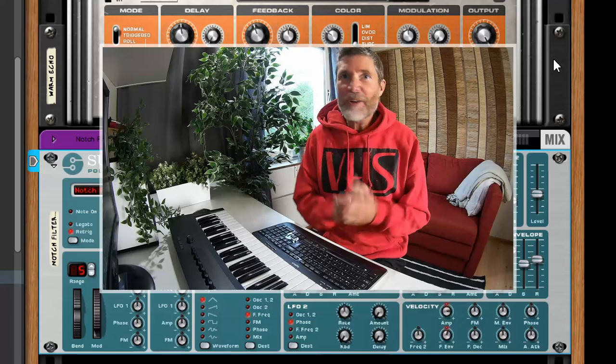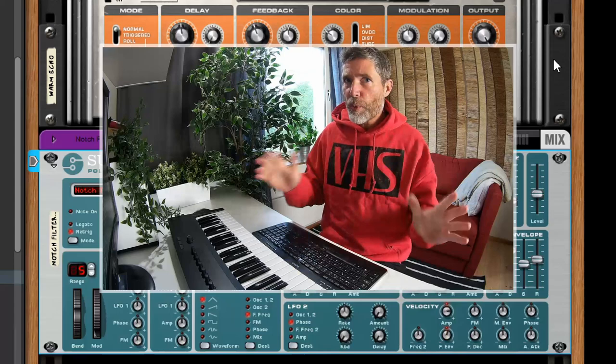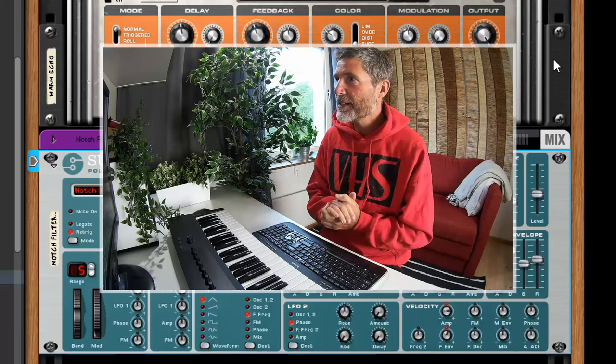Yes, that was the sound of Subtractor, the synth that launched with Propellerhead's Reason 20 years ago. Yes, can you believe it? Subtractor and Reason are now celebrating their 20th birthday to this very month.